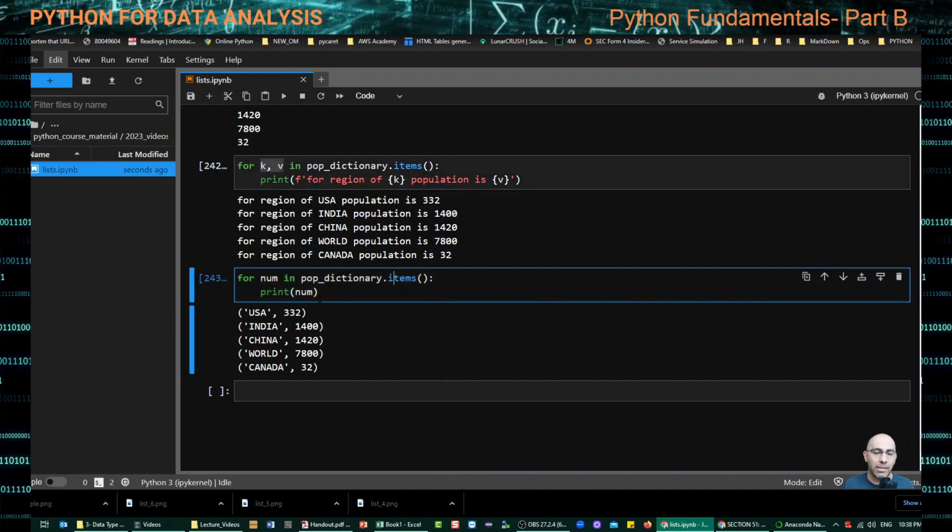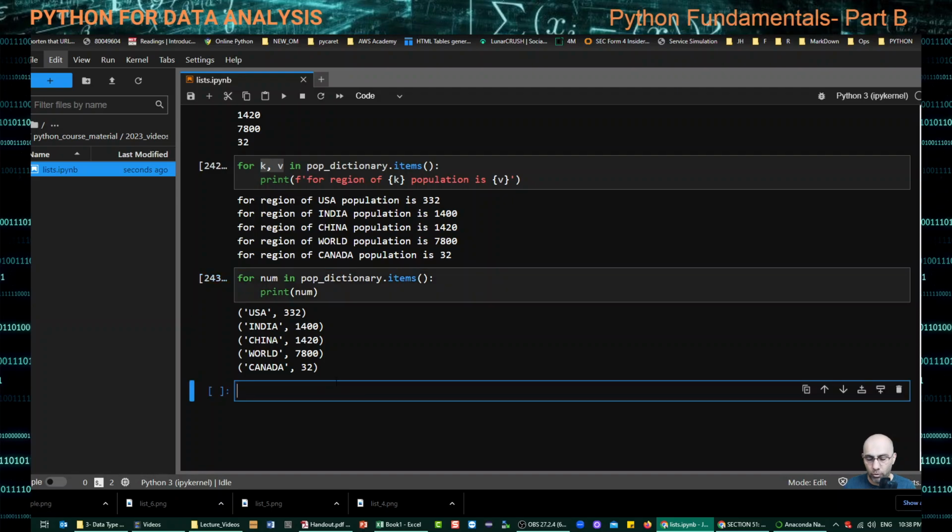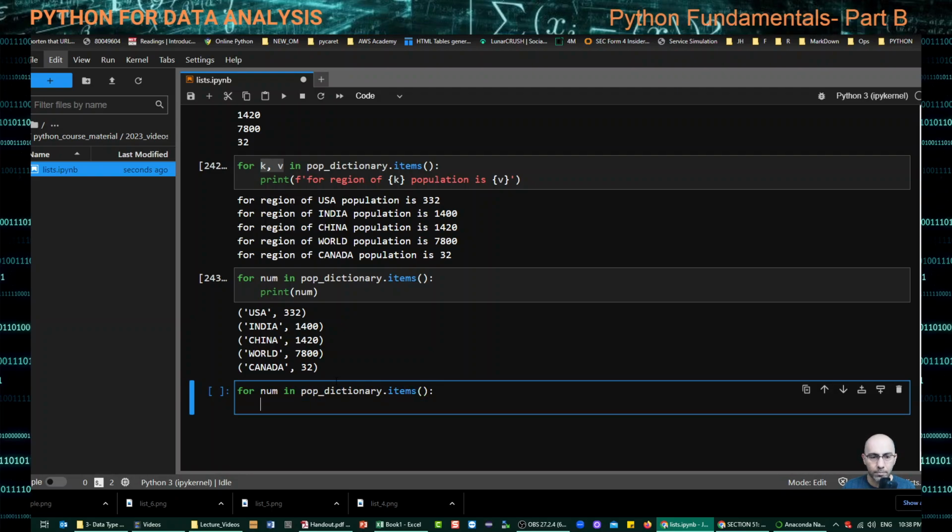Let me write this in a slightly different way. For num in population dictionary dot items, print f. I want to say num 0.